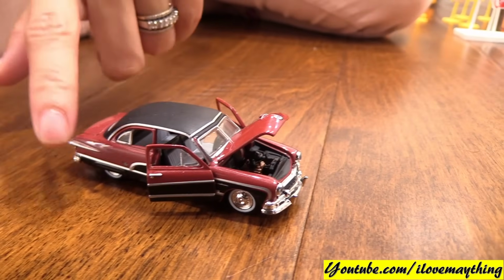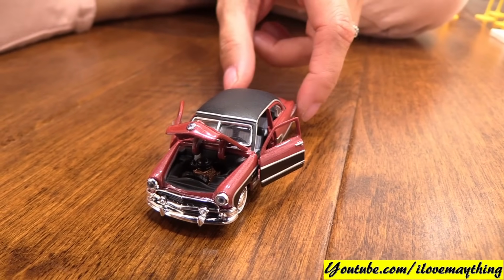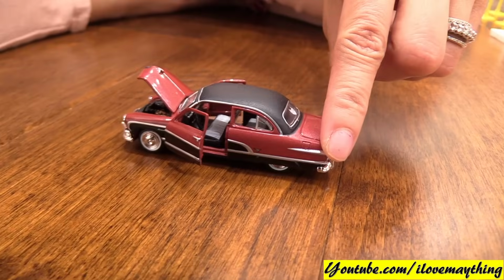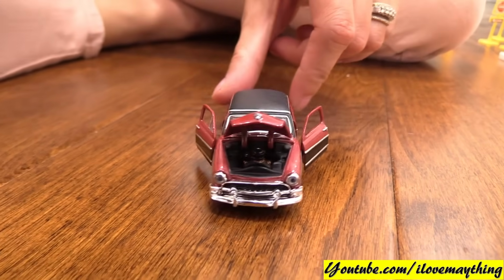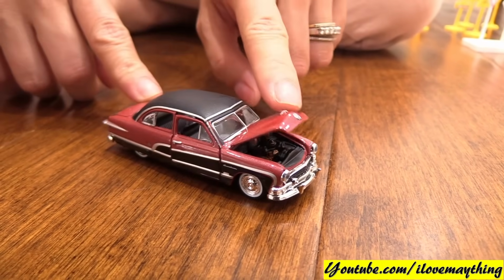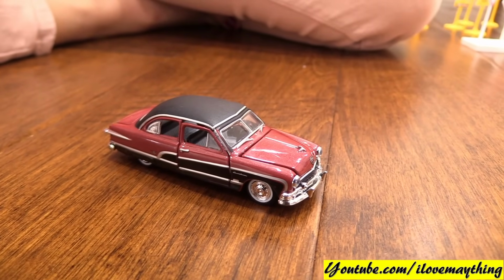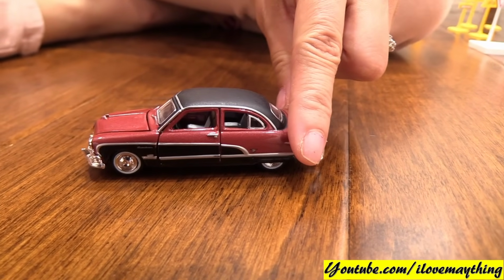Hey, nice car, yeah. Markslin. Ooh, I can see the engine. And yep, you can open and close the doors. And the engine hood. Nice, huh? Okay, mommy, close the doors and the engine hood. An American 1950s classic car. Awesome.